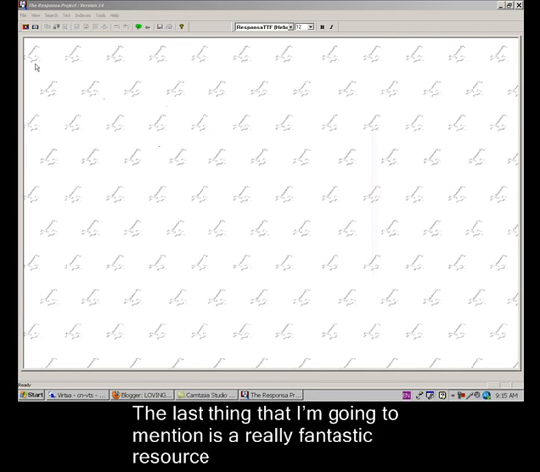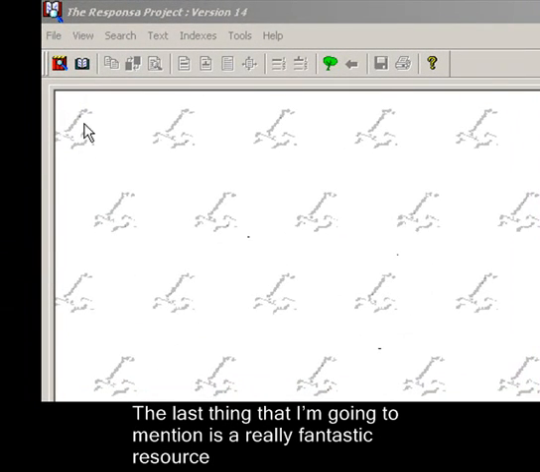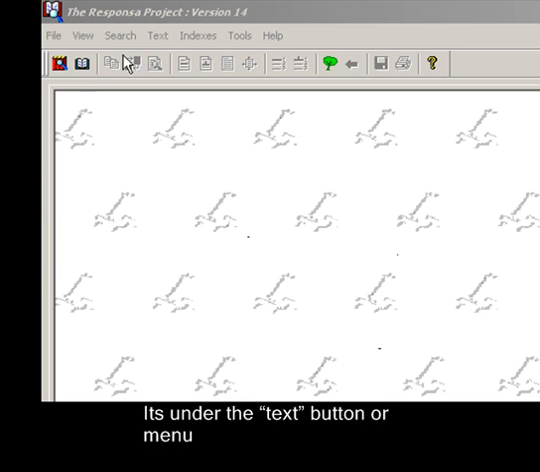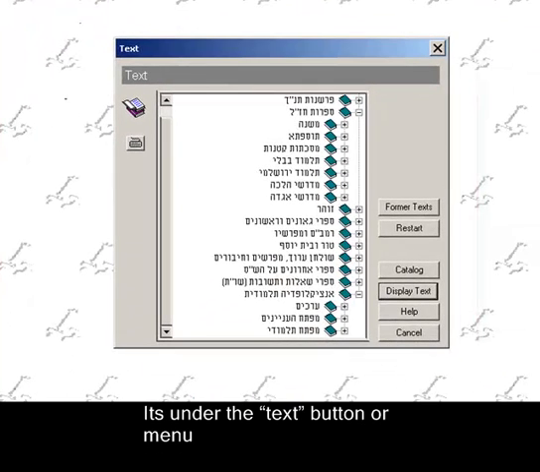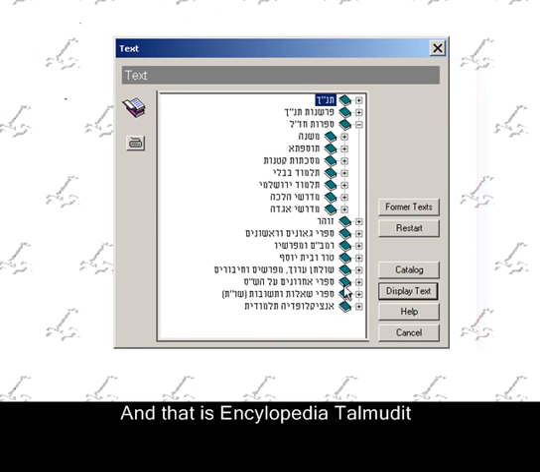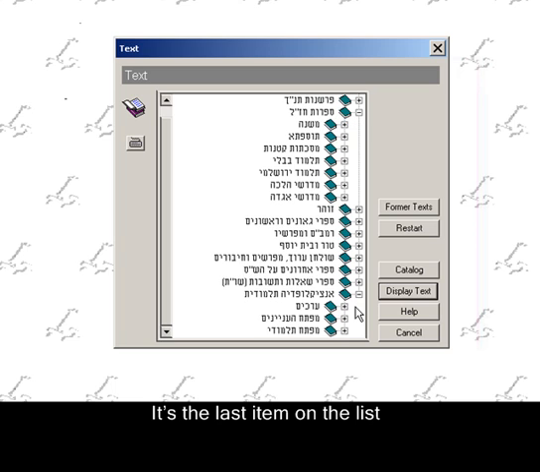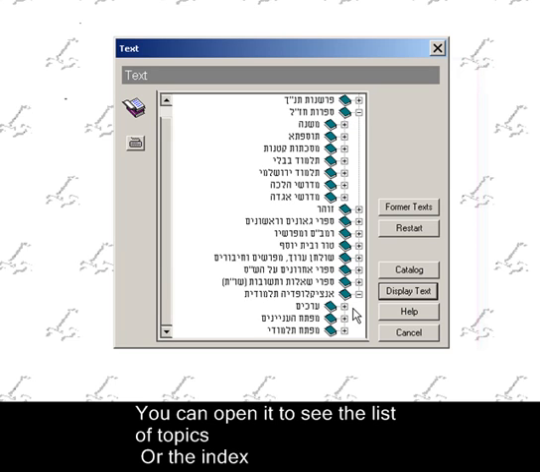The last thing I'm going to mention is a really fantastic resource that's under the text button or menu here, and that's Encyclopedia Talmudica. So it's the last item on the list, and we can open it, and you can see a list of topics or the index.